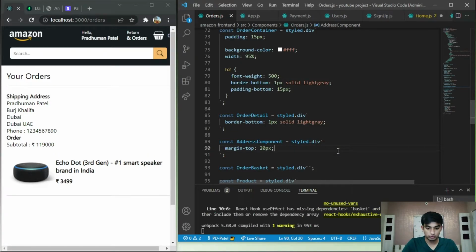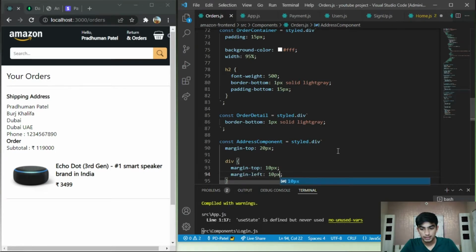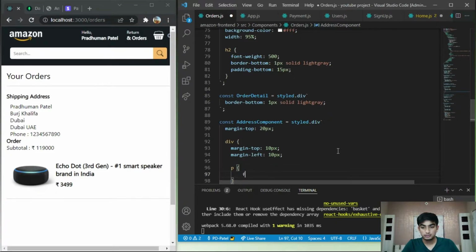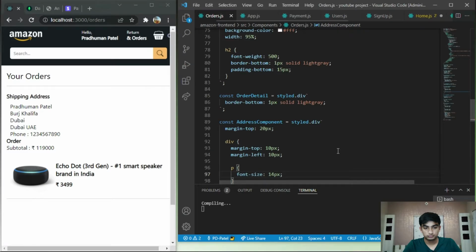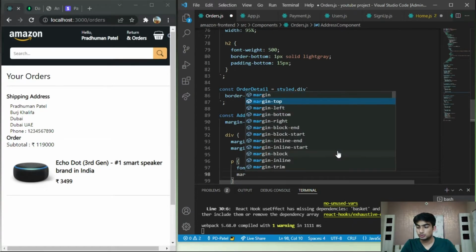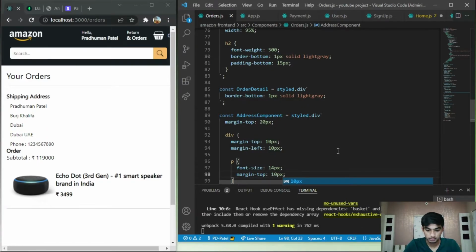Okay, now go to div, margin top 10 pixel, margin left going to be 10 pixel, and the font size of P going to be 14 pixel, and margin top 10 pixel, oh sorry, 4 pixel.